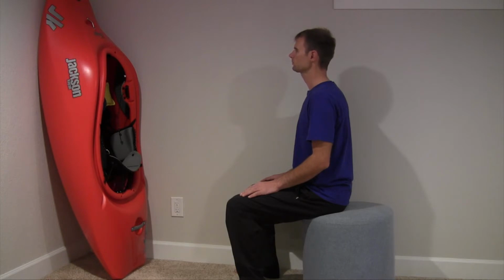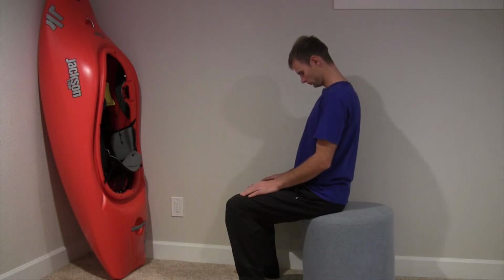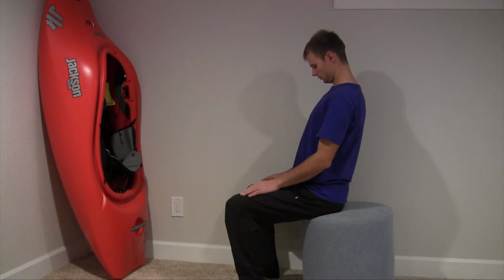Start by tilting your head forward to look between your feet. Then arch your low back backwards. Your spine is now in an S shape, with your low spine curving backwards and your upper spine curving forwards. This S-shaped position probably feels less comfortable.